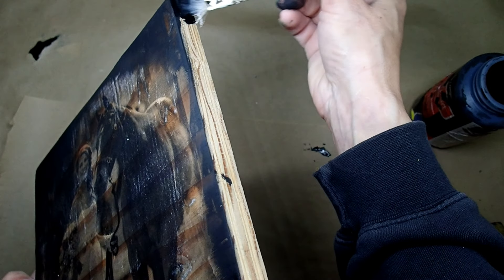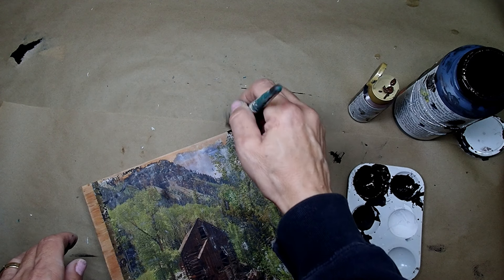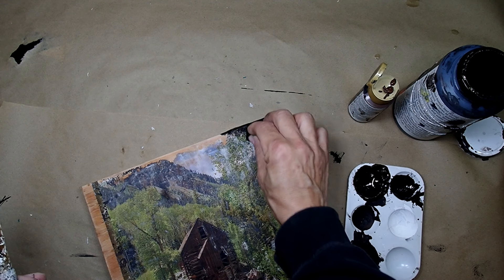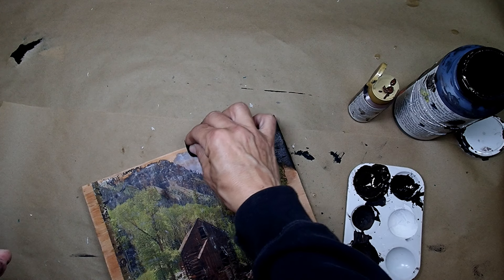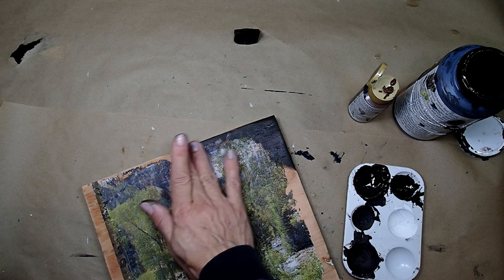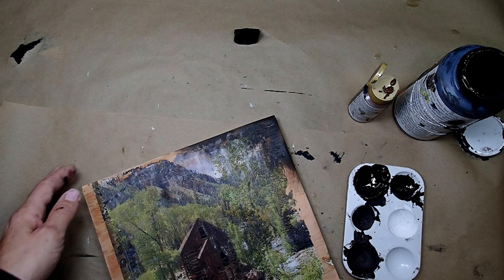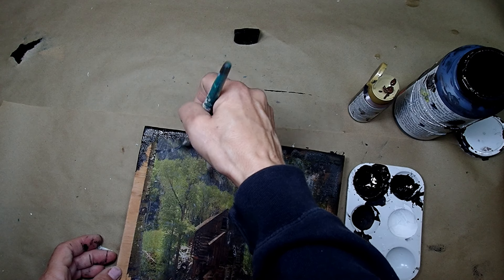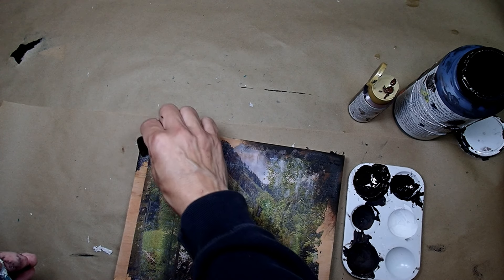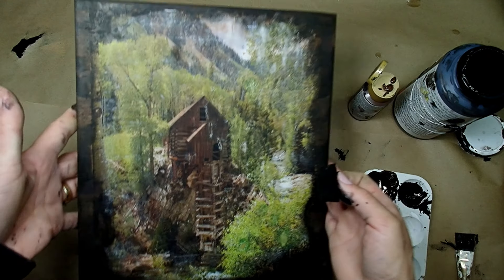There you have it — it looks amazing! Now I'm just finishing the edges, putting black around them, and it brings the whole picture together. On my other picture I mixed black and burnt amber and did exactly the same thing — going all around with that color mix, covering all the edges. I'm telling you, fingers are your friends in this project. I use them all the time and I'm not afraid to get dirty. Then I just paint the edges and I'm done.